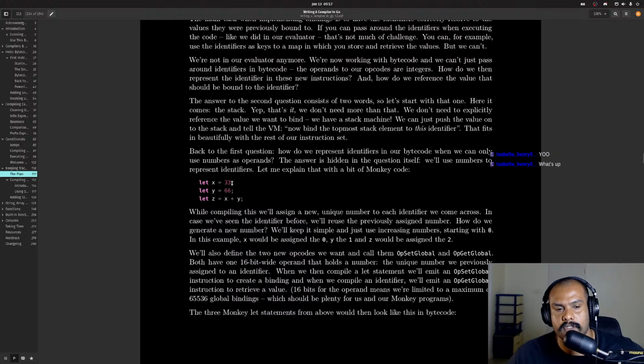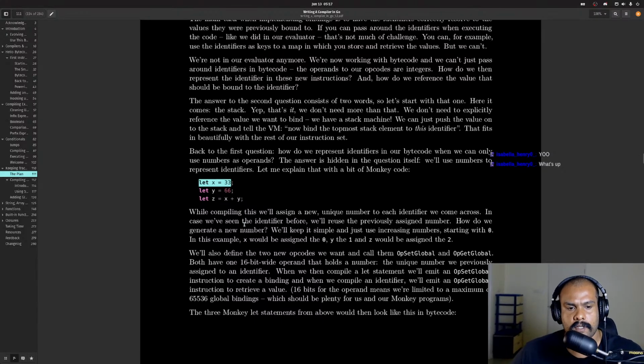But then there's a small problem. When you do x greater than 10, oh no, it'll come after an opcode for a variable. Okay, I think I kind of get it now. While compiling this, we'll assign a new unique number to each identifier we come across.